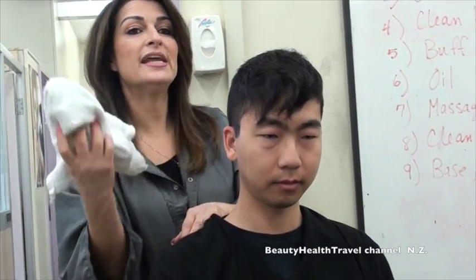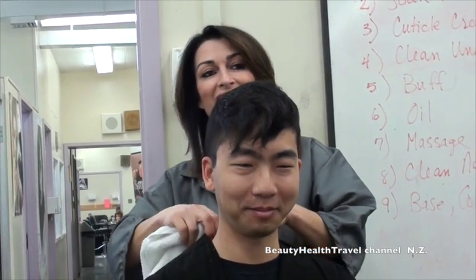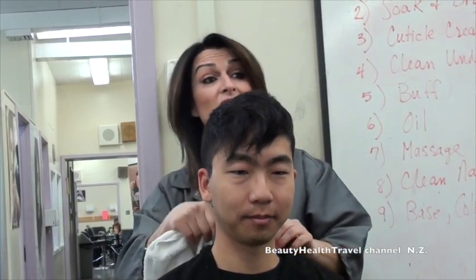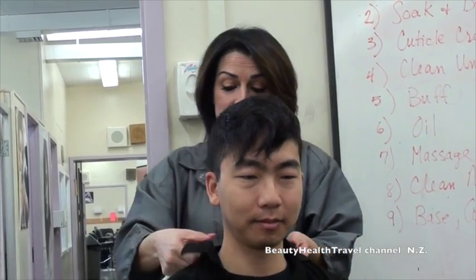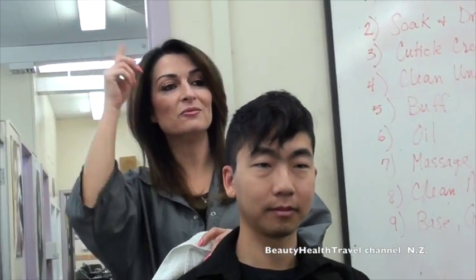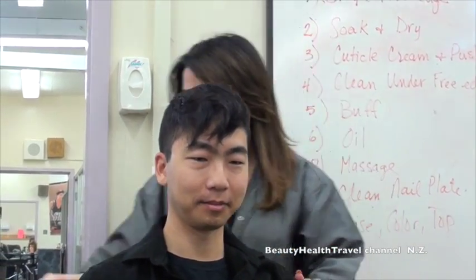Move it over. What if he has hair in his ears or on his ears? Do you suggest that you should clean it off? Yes. Absolutely. Don't leave him not done. Groom him, because it does make a difference. If he has long hair on his ears and we don't groom it, it doesn't look good. You've got this nice haircut and then you've got hair. Take the initiative. What if his eyebrows are long and there's one long curly one? You groom it. Sometimes they ask. Sometimes they don't notice, so you do it for them.